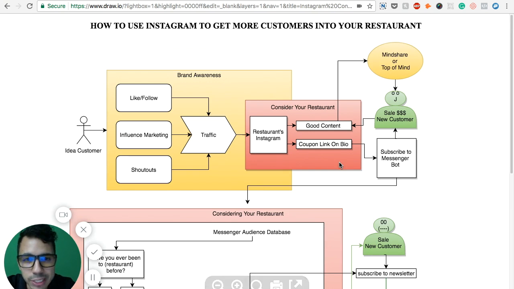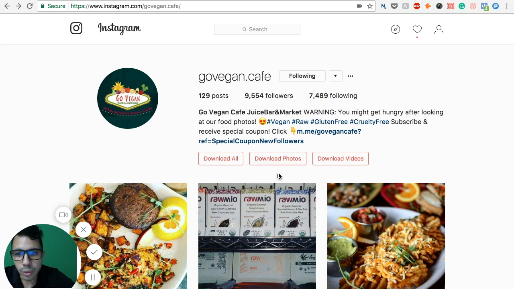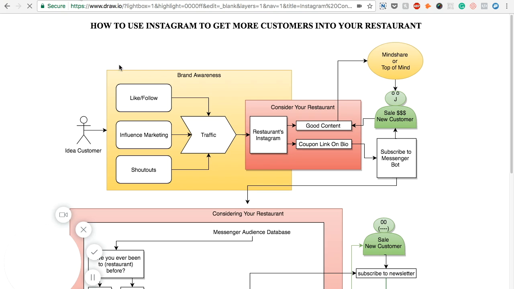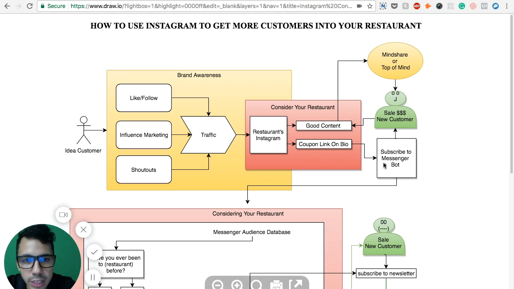Another way, which is the cool way, is you can persuade them to actually consider your restaurant by giving them a coupon. So as you can see, it says subscribe and receive a special coupon. And if you click on it, Messenger opens and they're gonna subscribe to our Messenger bot.